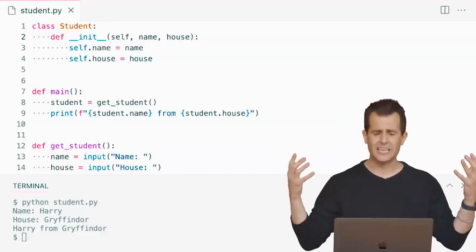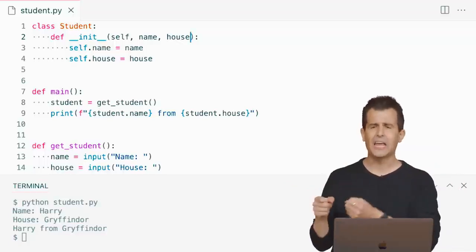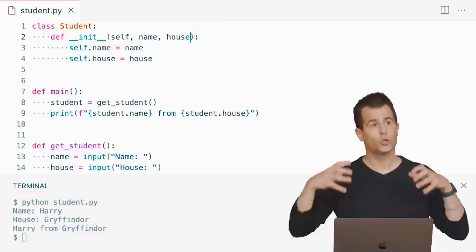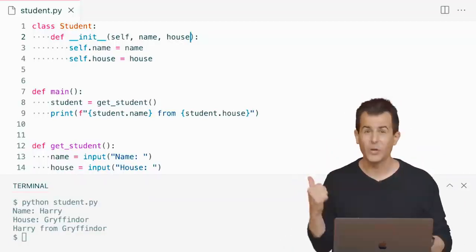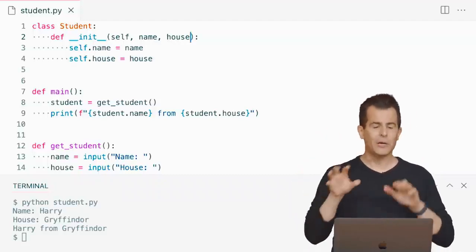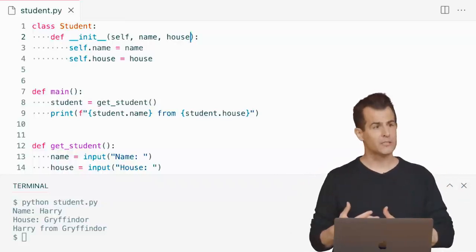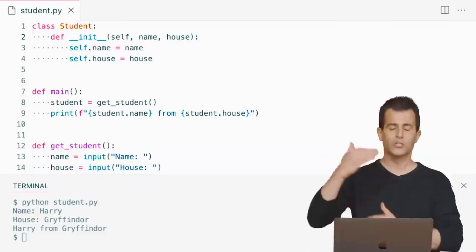There's all of a sudden this parameter called self. And then there's this new syntax, self.name and self.house. Now you're seeing really a manifestation of object-oriented programming. It's not all that different fundamentally from what we've been doing for weeks with dictionaries by adding keys to dictionaries. But in this case, we're adding variables to objects, aka instance variables to objects. Now, what's going on? Let's do this in reverse.